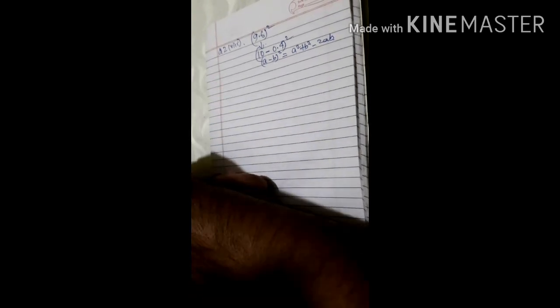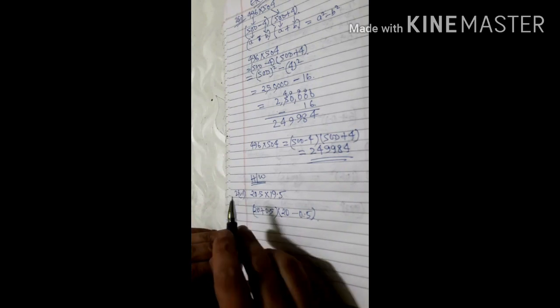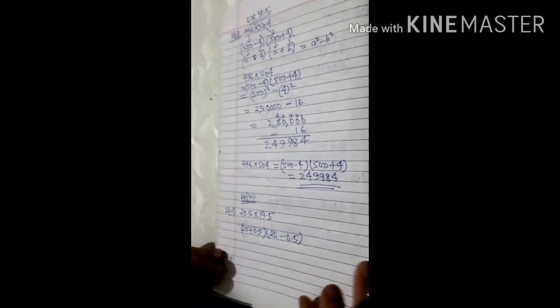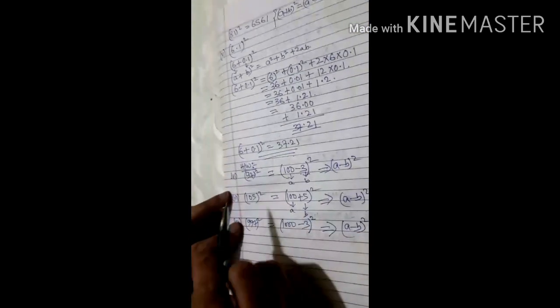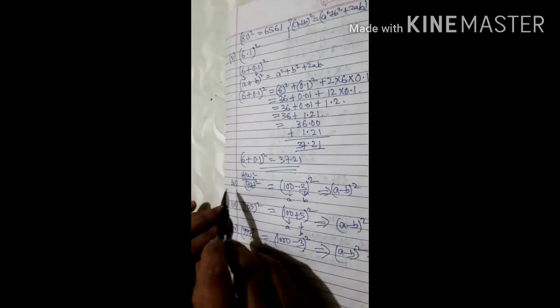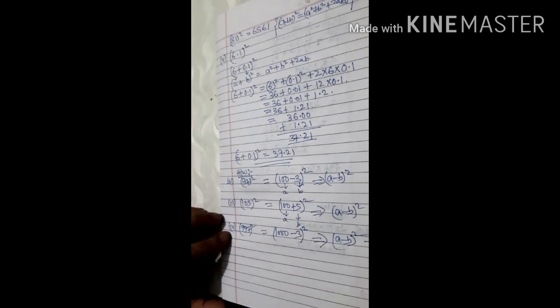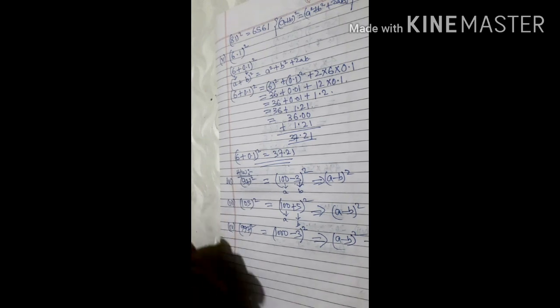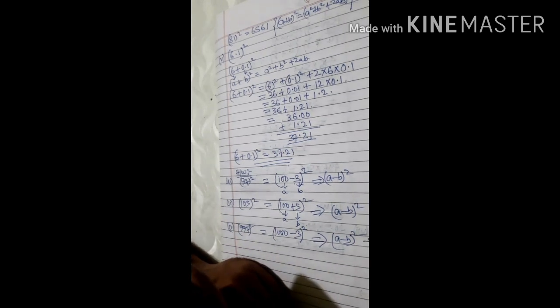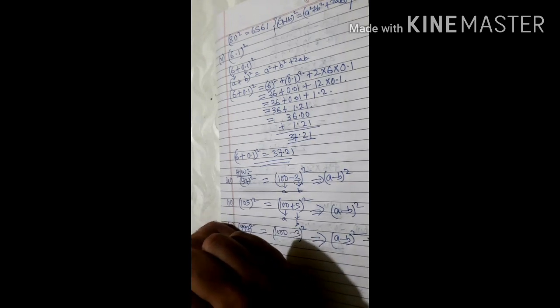Your assignment for today, which I have already written down, will be question number 2 Roman 7, question number 2 Roman 8, and question numbers 1 Roman 2, 1 Roman 3, and 1 Roman 4. Please try to work these out, and after completing them, take a snapshot and email me your assignments. If there's any doubt, you have my WhatsApp number, so you can always contact me there.